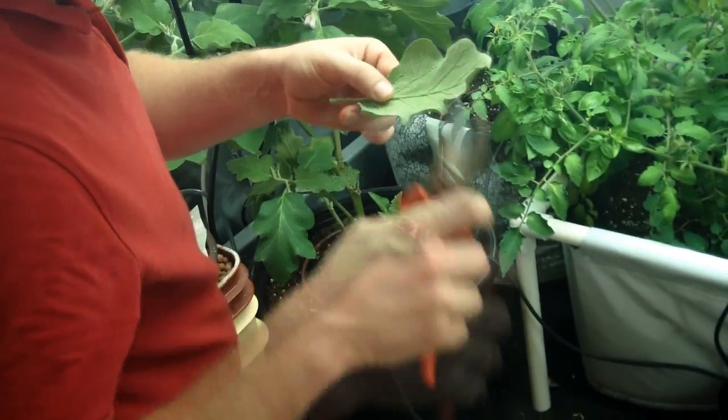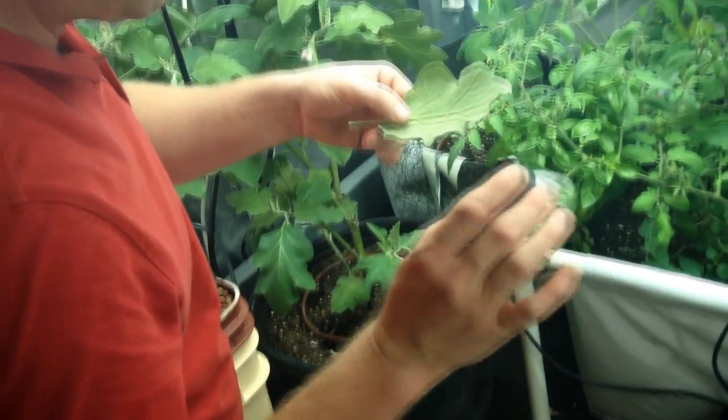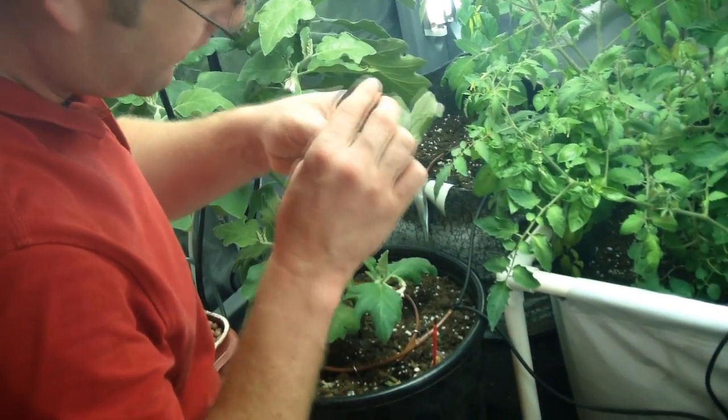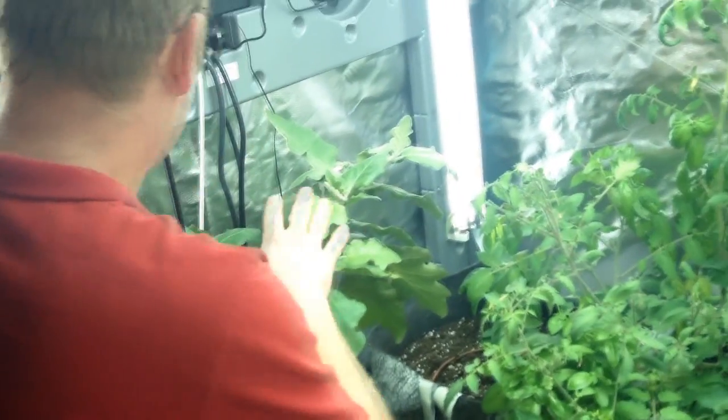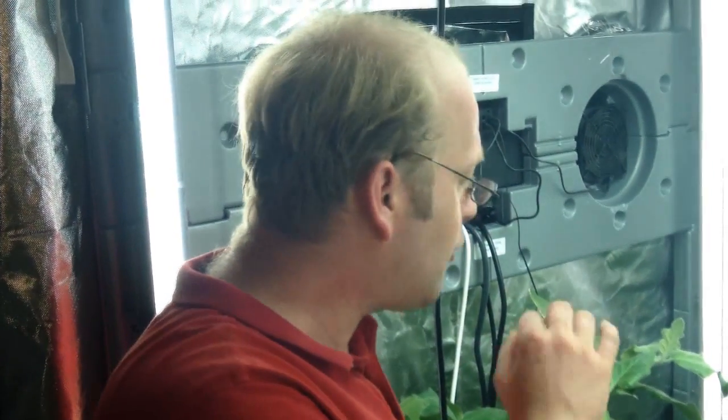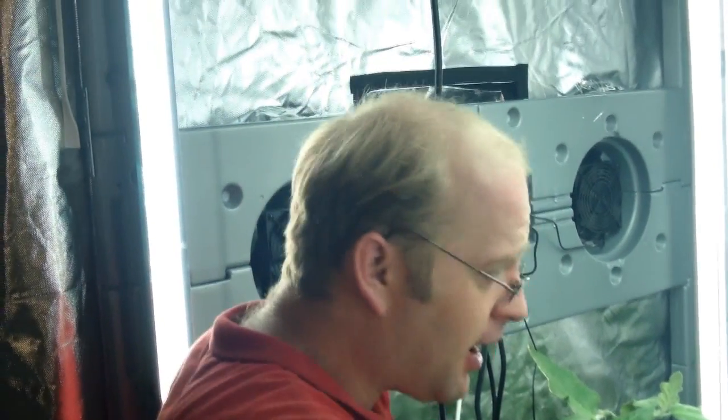And if I look carefully with my magnifying glass, I can see some aphids, some eggs in there. So I want to get rid of that leaf. I'm going to go through and remove all those, and then we'll talk about a homemade remedy that we can apply to other plants in the Eco Garden House to help slow down and eliminate the aphids that may be hiding in other locations.